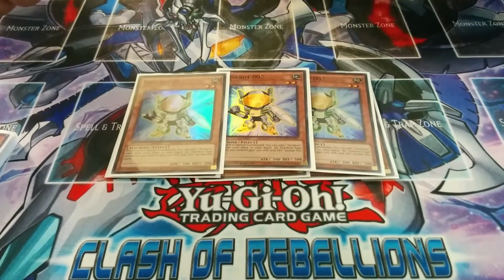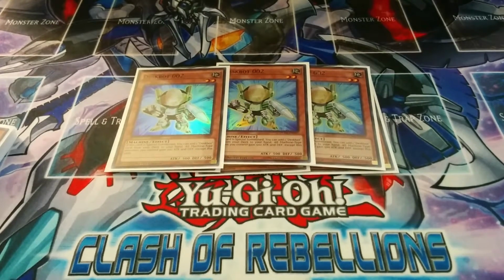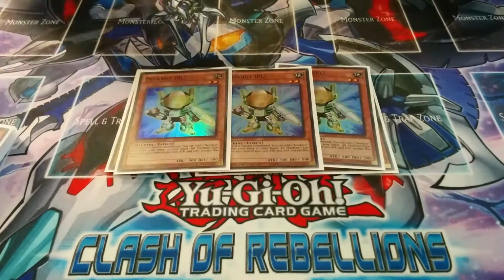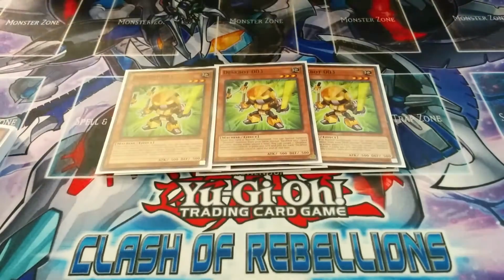Next, we run triple Despot number 2. When this card's special summoned, you get to search a Despot monster from your deck to your hand. And all machine type monsters you control gain 500 attack and defense except this card. So that's pretty good.